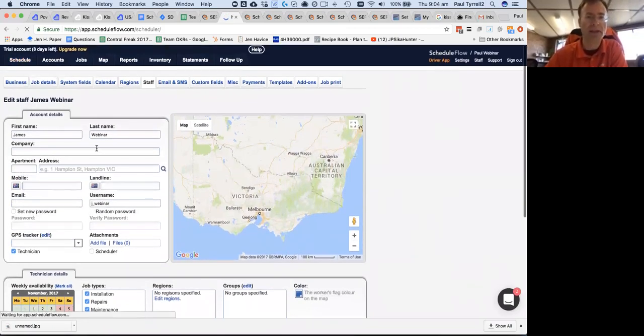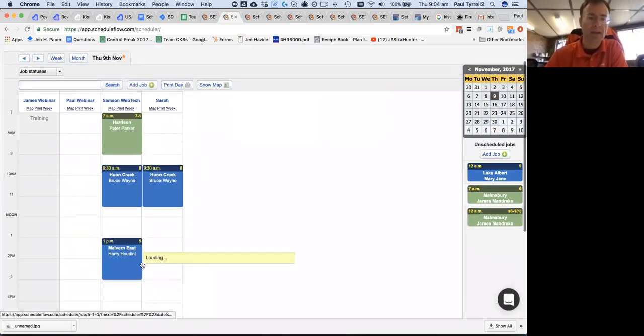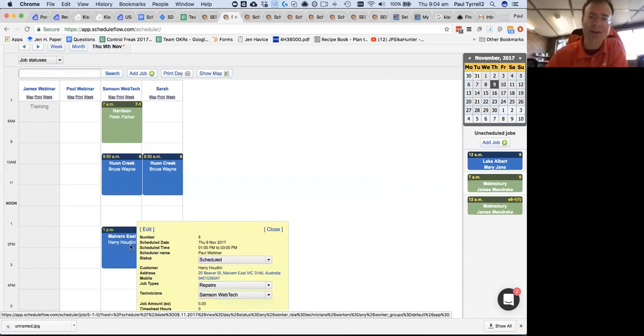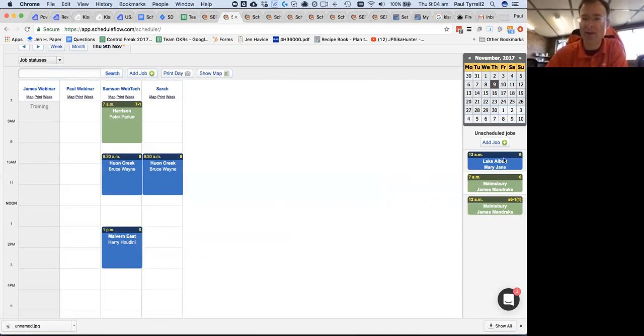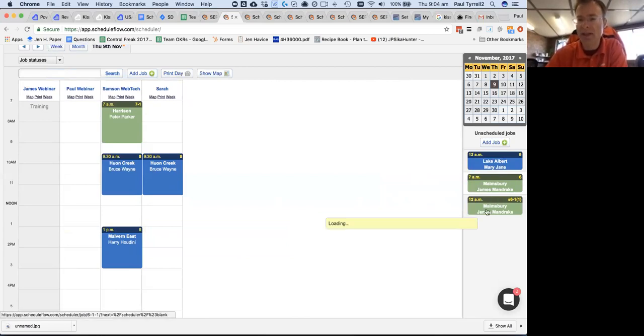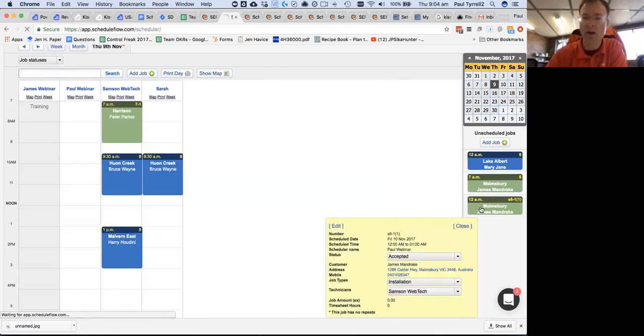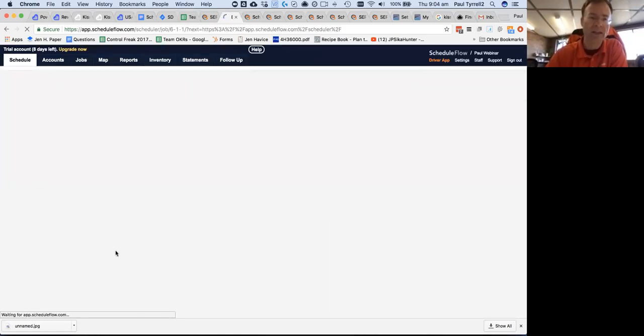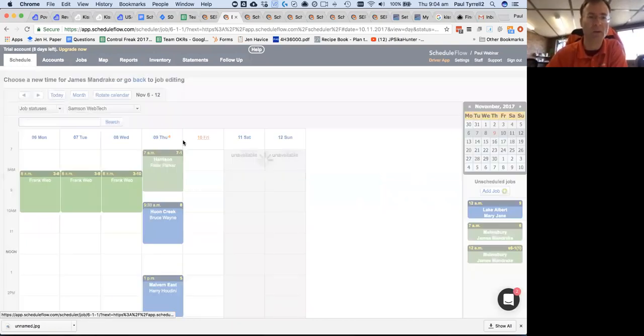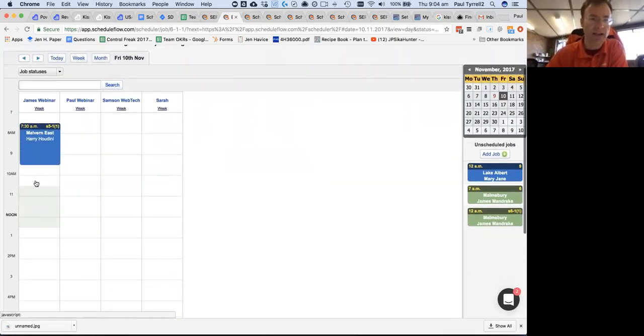Let's just jump back to our simple scheduling again. Just with drag and drop, one thing to know is if I try and drag it from there, it works, and there it works. Actually, it works from anywhere. They've changed that. So there's drag and drop from here. You can't drag and drop from the unscheduled jobs. But what is nice to do is if that's the job I want to edit, I go in and edit that job. And to schedule where I want, I use the reschedule feature. That lets me jump in, pick the day I want, see what staff I've got, and just slot it in where I want.